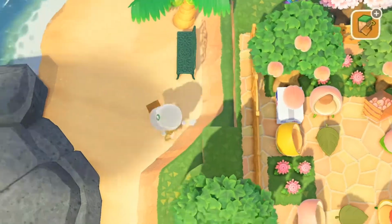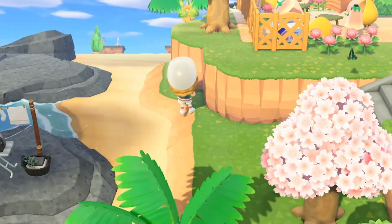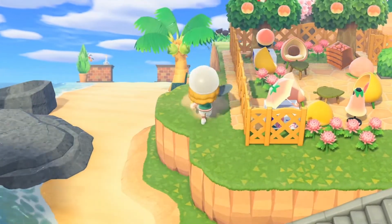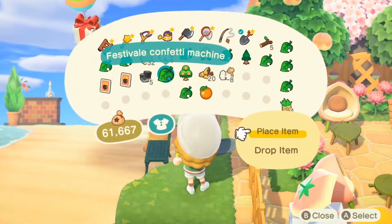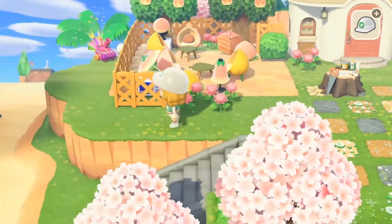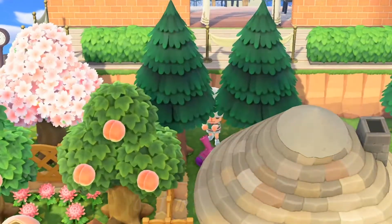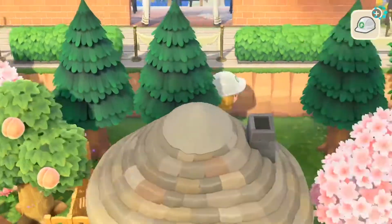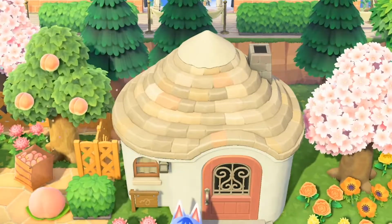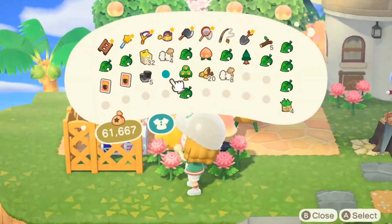So here is where I decide that I want to put another Festival confetti machine. I think that I have enough space on the cliff up there to add the confetti machine. And I even tear down the tree because I need to put the confetti machine there. And then I realize it's going to be very exposed even behind the tree. And from the direction that my wind blows, it doesn't even blow over top of the area. And it got me thinking that Rosie's house is right beside here, so I just shimmied that confetti machine right beside her house, right behind it, sorry, and it blows over so pretty.